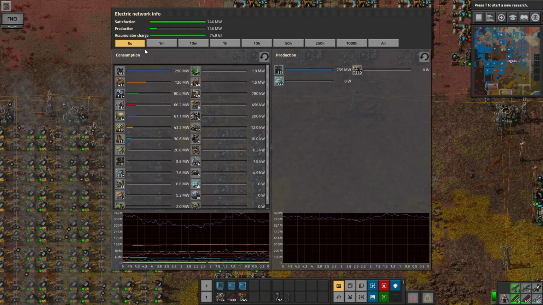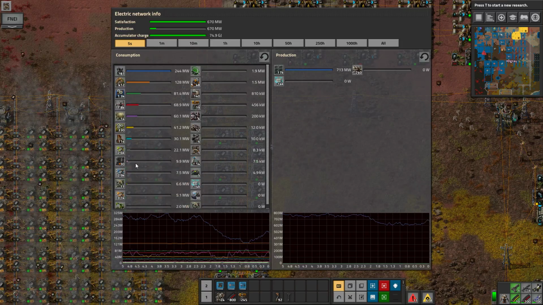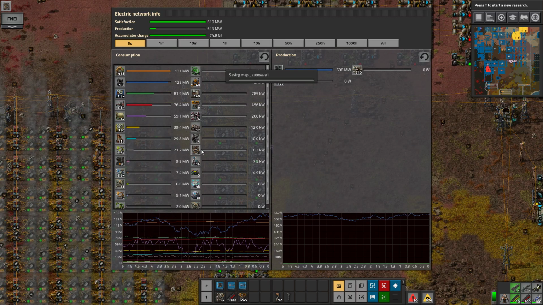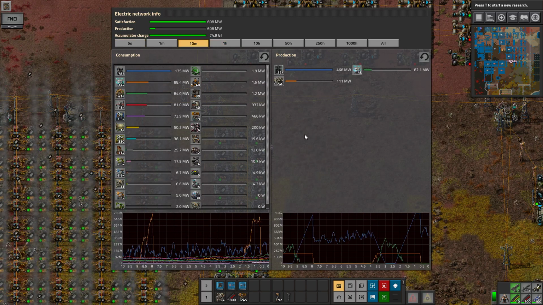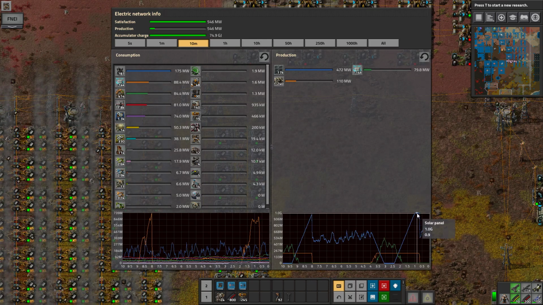300 and something. That's a lot of power. 30 is all the way up here. That is insane. So we will need a lot more power. I'm quite sure of that. We can reduce 1 gigawatt, it seems.